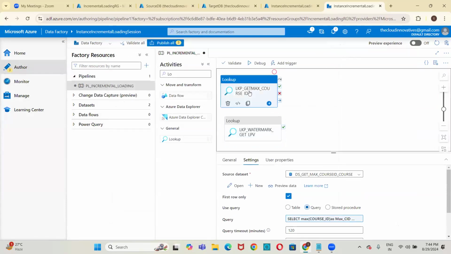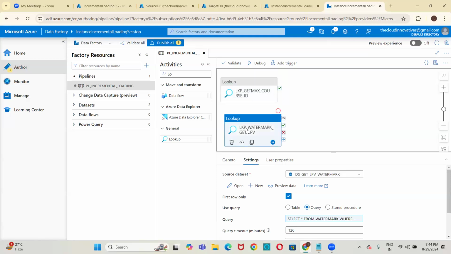One lookup to get the max course ID, another lookup to get the LPV, the last processed value. For both of them I've created different data sets here.